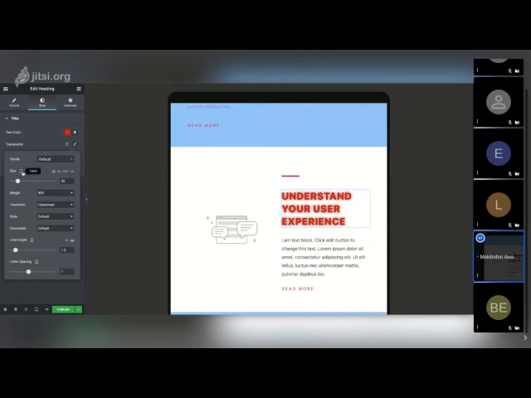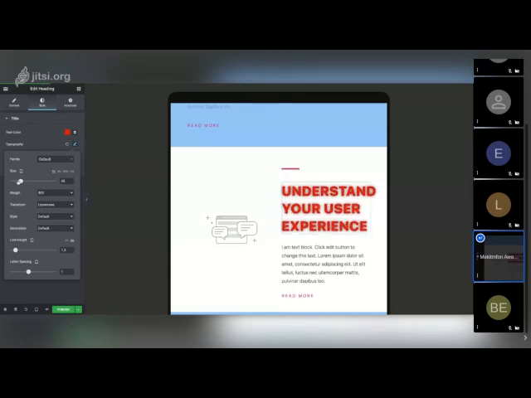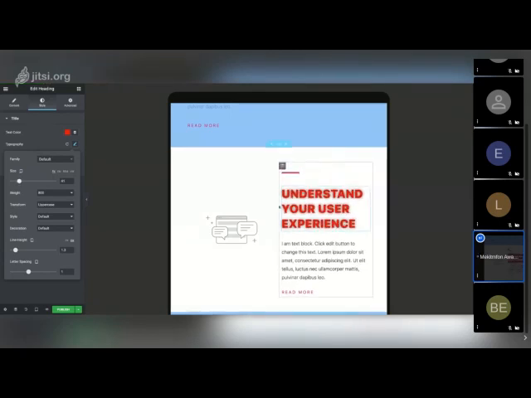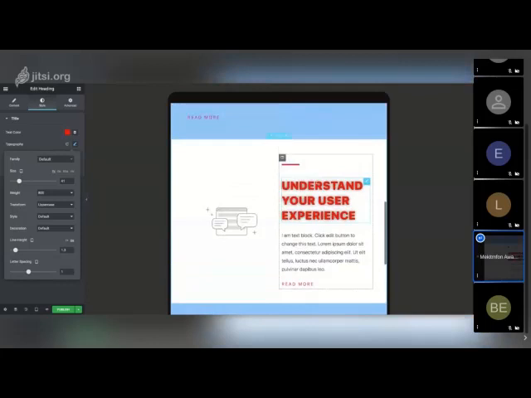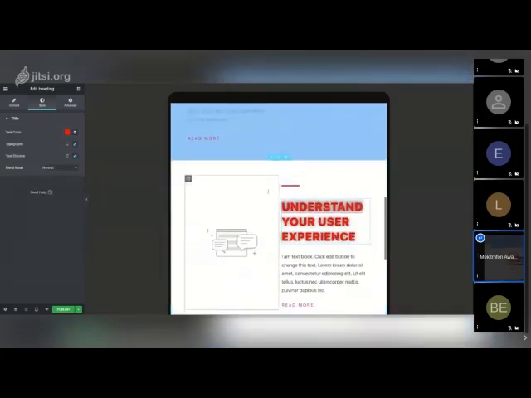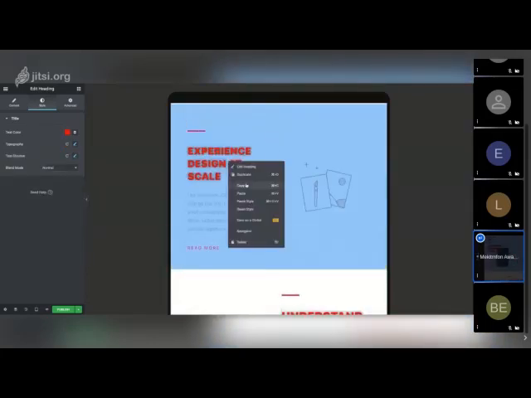So any editing I do here would only apply to tablet view and not desktop. So we can edit the different, so once on tablet, it has different aesthetics and all of that. Let's say I want this a bit bigger, and I can also copy it and paste here. So if I paste, it's going to paste style.